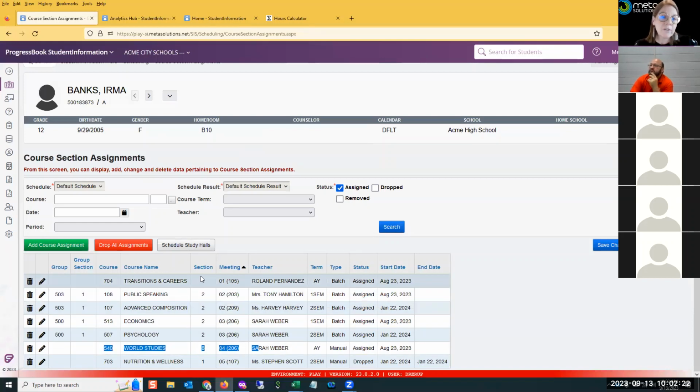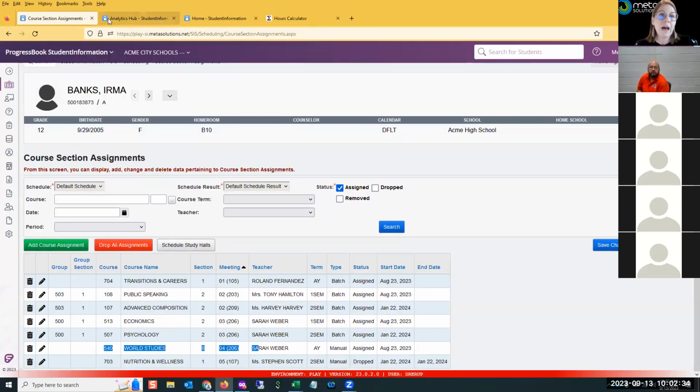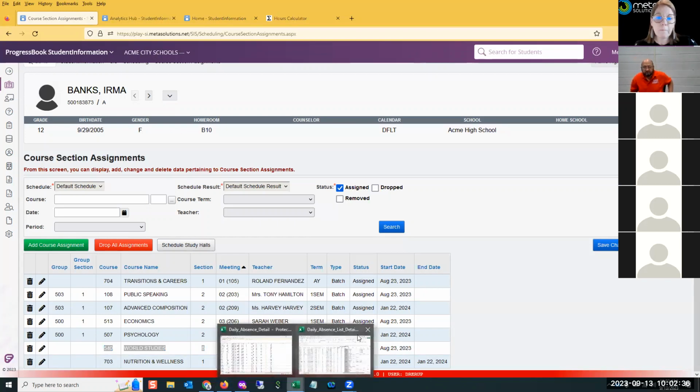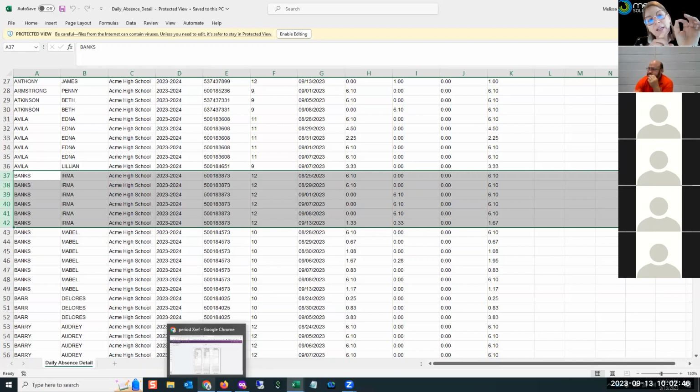If every student is there all day, they should have a lunch on their schedule. All right, she doesn't, so she's not getting any freebie for this. So she's getting docked a full hour for that absence that she went to the doctor. Now, that 1 hour absent, that she went to the doctor, is not getting docked for House Bill count because it's a medical excuse, but it is getting recorded to ODE that she was not there 1 hour.